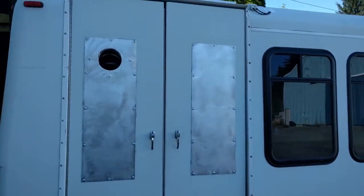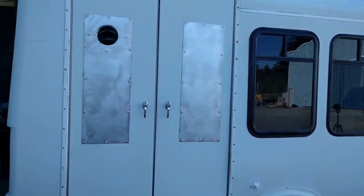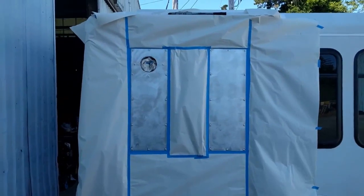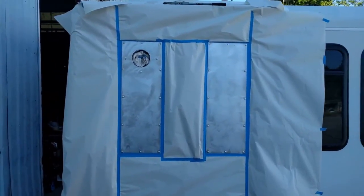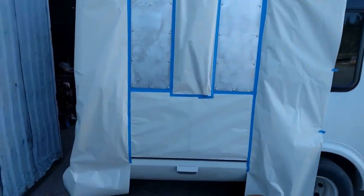Okay, so we're well on our way here. I got the bus turned around too. So here we go. Well, I'm progressing right along here. I've got it taped up here and just about ready to go.